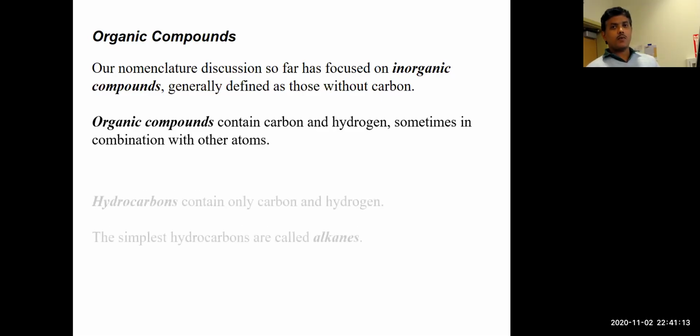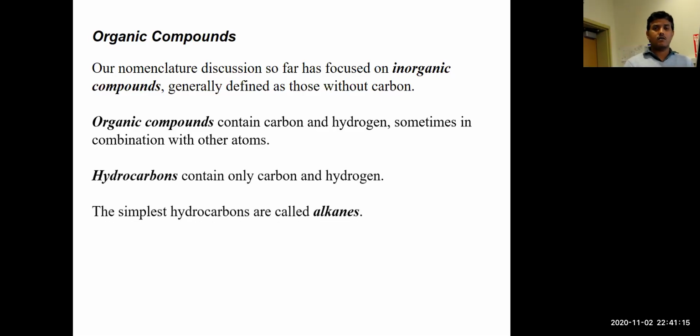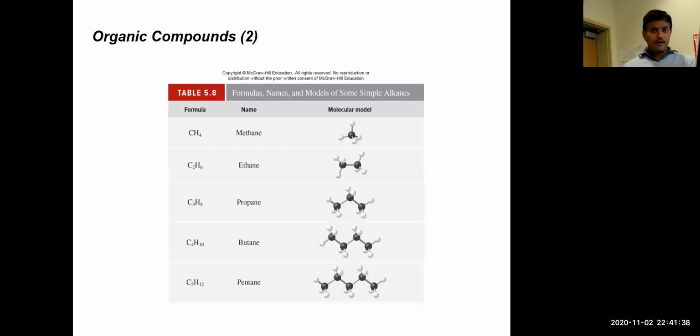One of the popular types of organic compound is hydrocarbon. Just like the name suggests, it contains only carbons and hydrogens. One of the simplest branches of hydrocarbon is alkanes. I'm just going to show you a few of the most common, popular alkanes. Some of them you might come across in daily life, like methane, propane, or pentane. For one carbon, we call it methane. If you have two carbons, call it ethane. If you have 3 carbons and 8 hydrogens, propane.